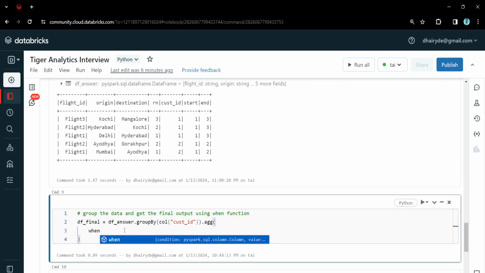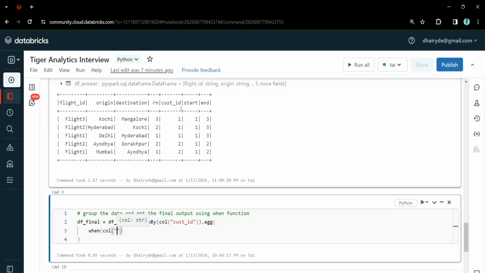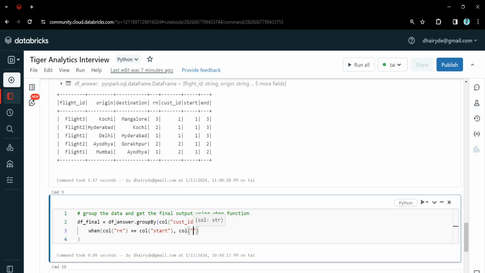So we can write when, col Rn is equal to col start. So when start is equal to rank, it is origin, right? And we can close this bracket.